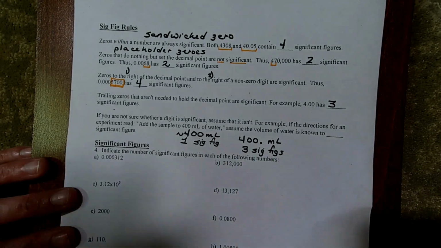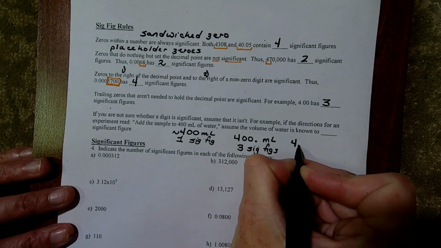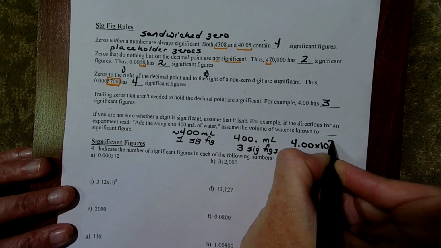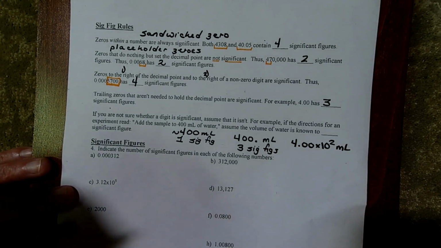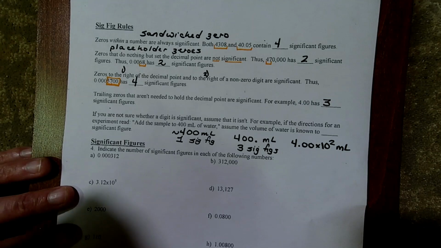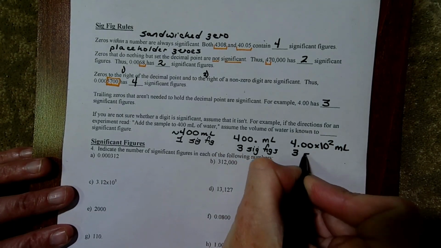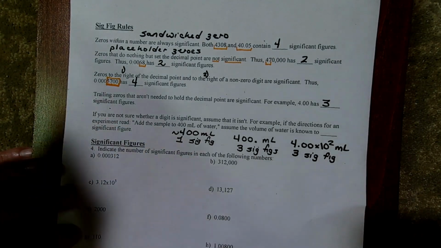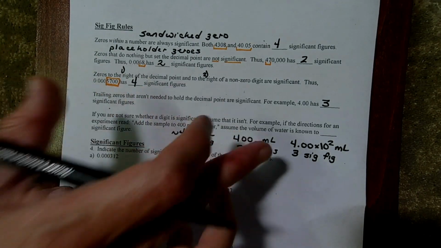For me, my go-to would be scientific notation. So I would report this as 4.00 times 10 to the 2 mils if I wanted the experimenter to know that they need to use exactly 400 mils. And why is that? Well, in scientific notation, any value, it doesn't matter, any digit, it doesn't matter if it's a 0 or a non-zero digit, they're all significant.